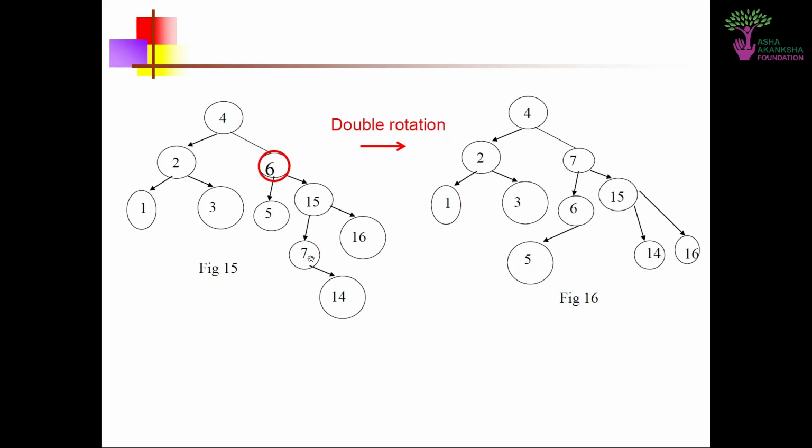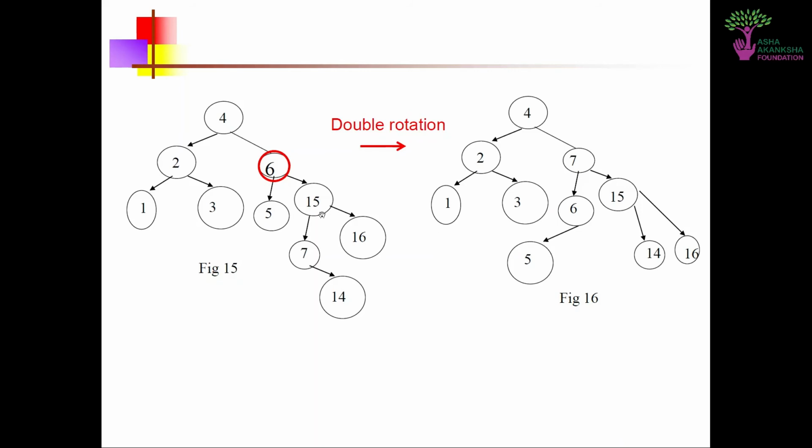Finally we had to add 14. In this case, 14 would be to the right of 7, and our AVL property is being violated at the node 6. And again, we have to perform a double rotation. Because here you can see that at 15, the height of left is 2 and height of right is 1. So height of left is 1 greater than height of right. So left of right is h plus 1. So we have to perform double rotation again. This is much more complicated, and it will look something like this.